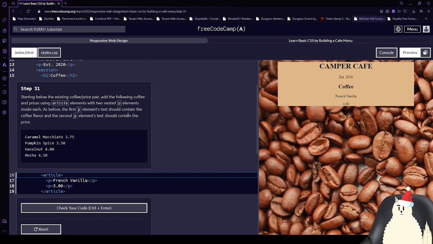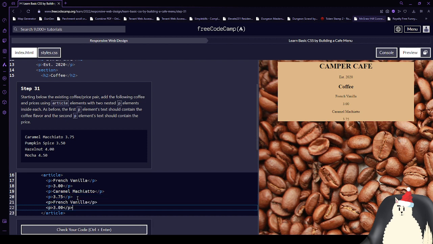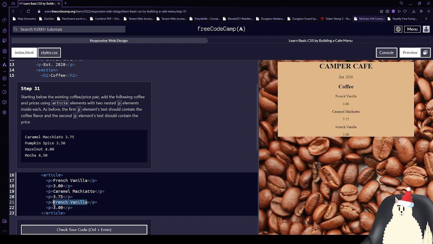As before, the first p element's content should contain the coffee. Alright, so lowercase macchiato, 375. Pumpkin spice for 350.